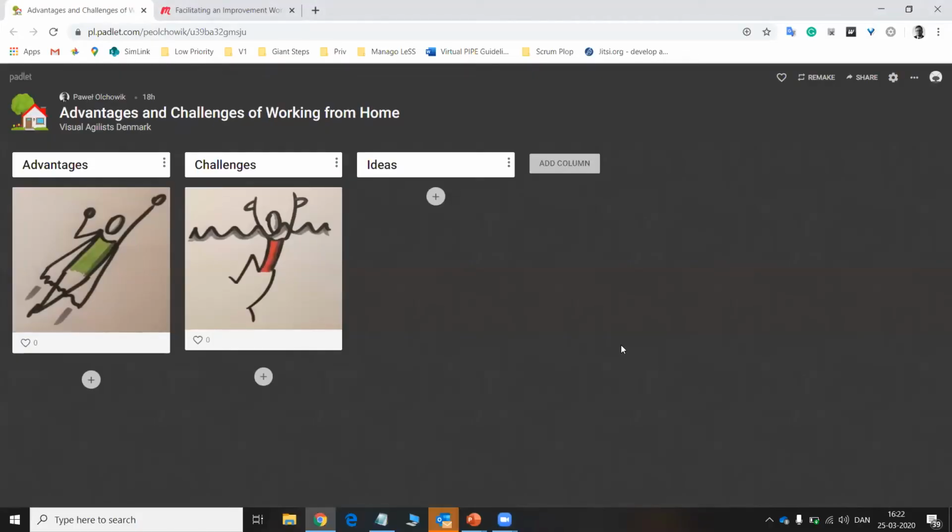The way we're gonna do the workshop is in three stages. The first stage is, I ask you to spend two minutes using this plus button over here, adding posts about advantages of working from home. So just focus on advantages for now. And let's spend two minutes discussing. Could you paste the link again into the chat, please? Yeah, I can do that.